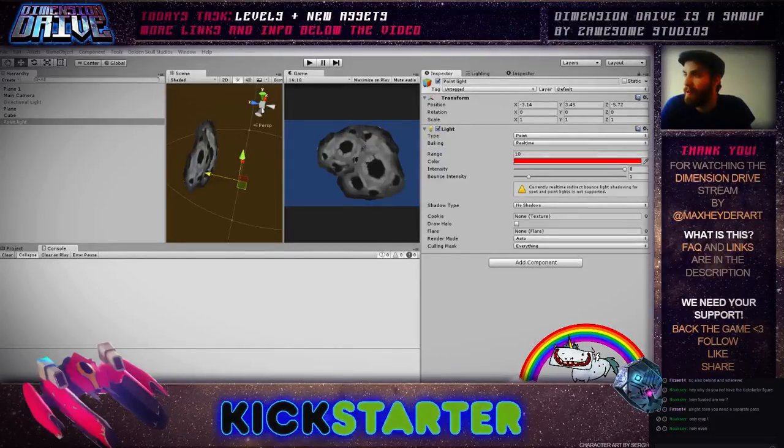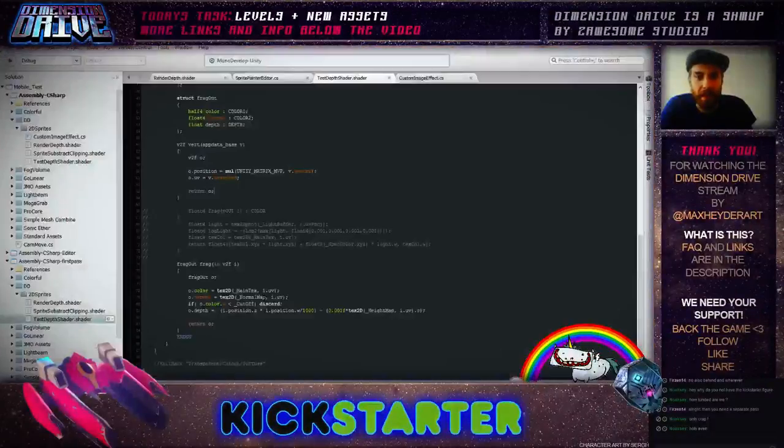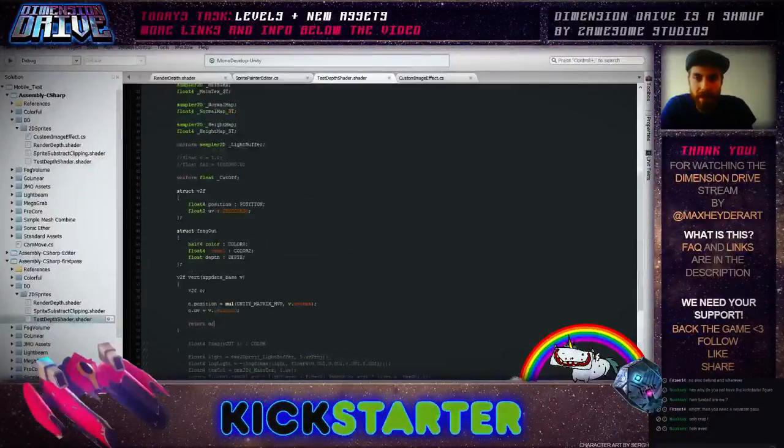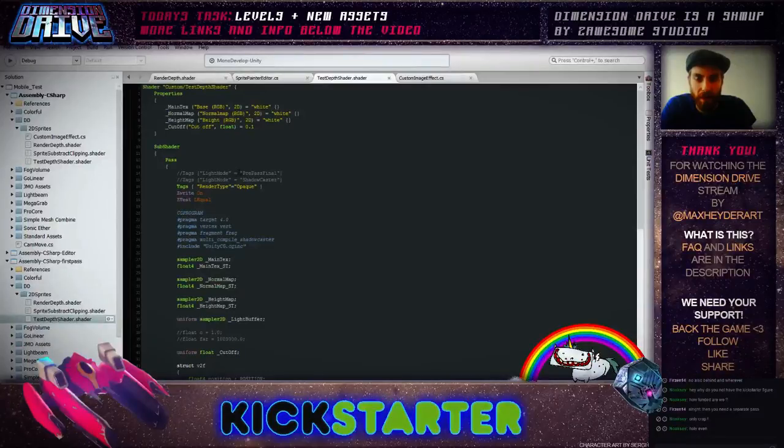And right now I'm trying to solve a problem. Farzam, how do I add another pass then? So this pass is for rendering the depth, I would say, right? All this stuff is so much code.